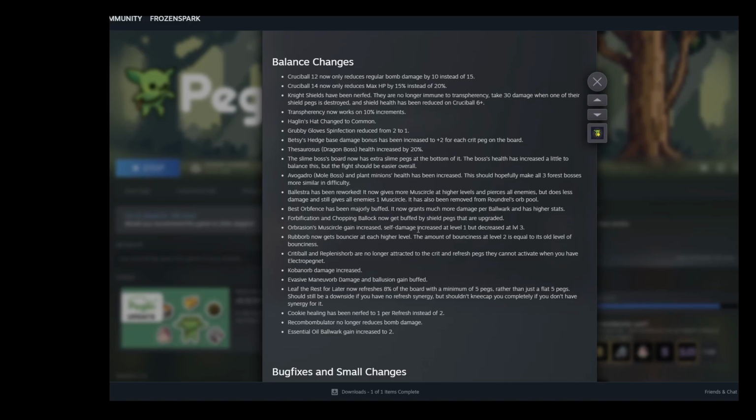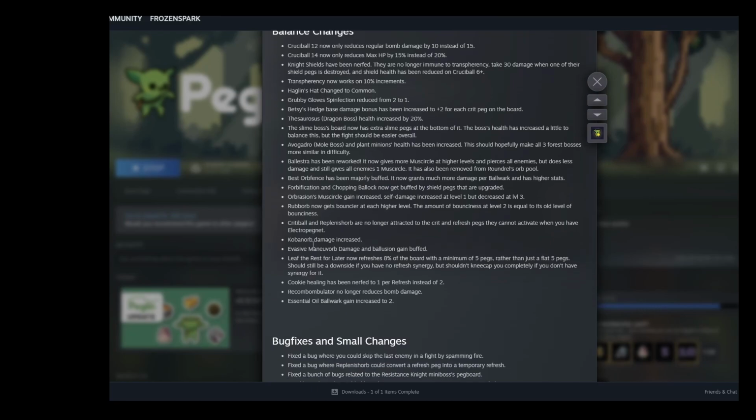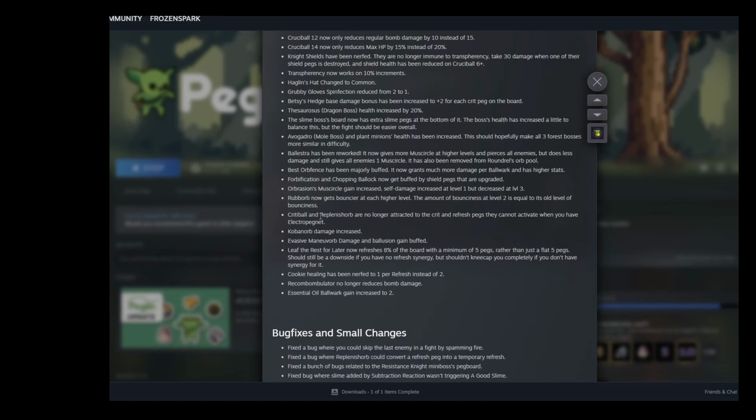Which, interesting, because I thought Abrasion was really, really good personally. But yeah, that's really nice. Rubble is now extra bouncy, which, that's awesome, especially since level 3 Rubble is quite decent. You do actually want the upgrade on Rubble, because the more damage you get out of it, the better. Critical and replenish orb, but no longer attracted to crit. Okay, that's cool. I like that.